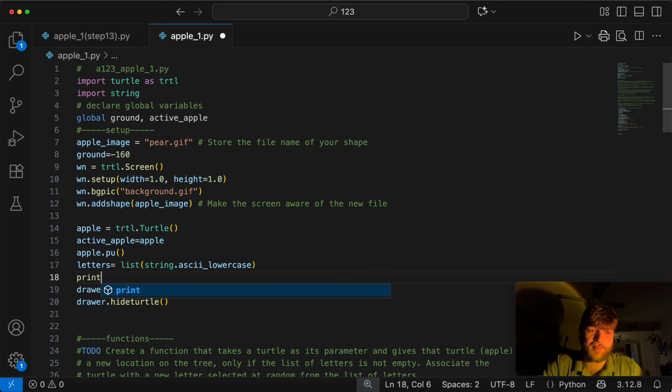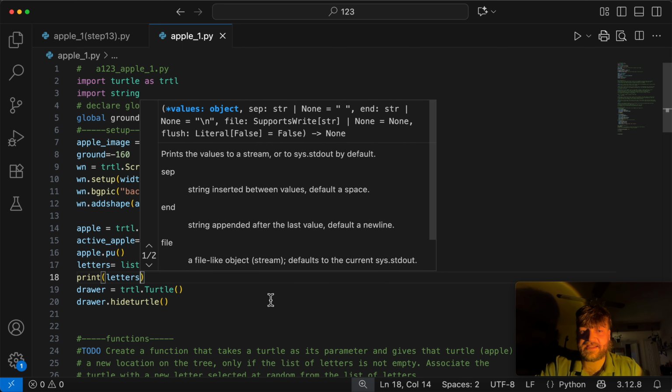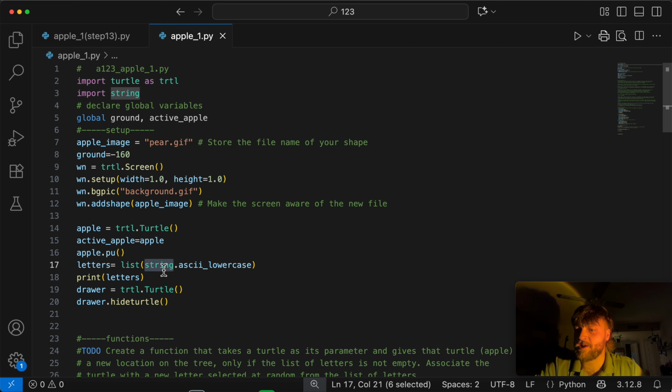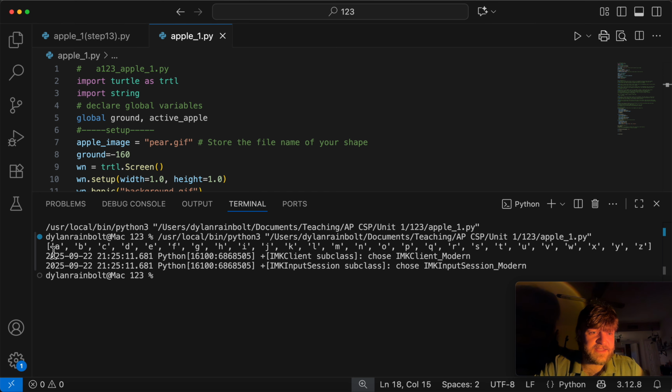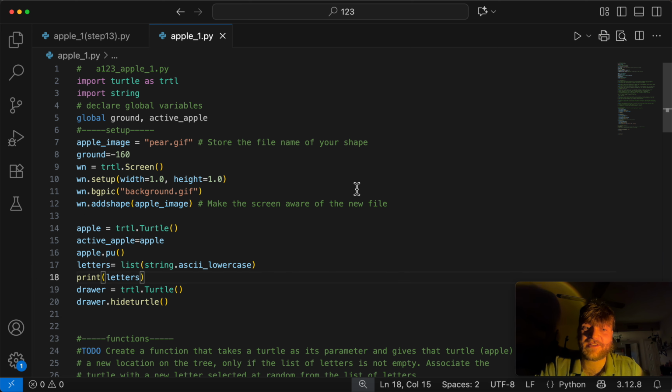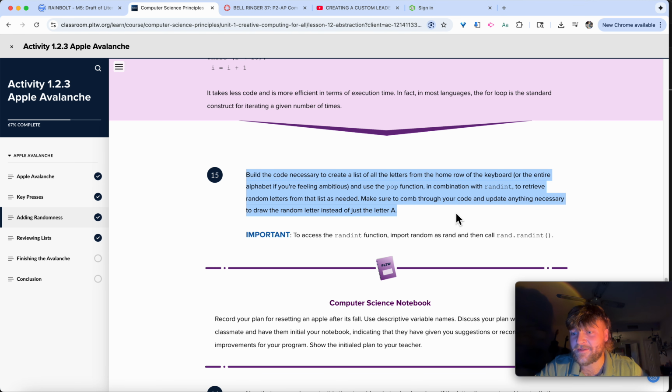So check this out. If I print letters now, and by the way, this is a built-in module too, so we don't have to use pip install, or if you're on the Mac, pip3 install. You don't have to use that. It's a built-in module, so we don't need it. If I exit out of this, do you guys see? We have all the letters in the alphabet there. Perfect. So that just saved us a whole lot of time. We're also going to be using this later on in this activity to save us some time too.